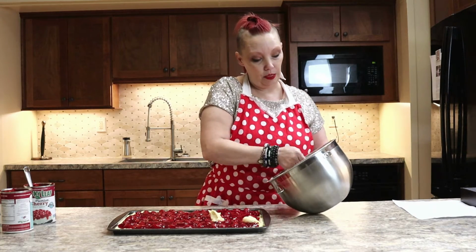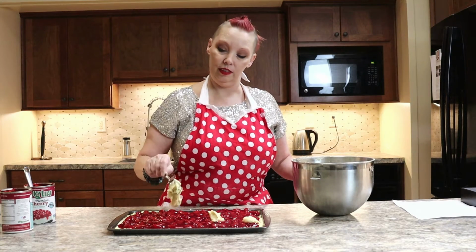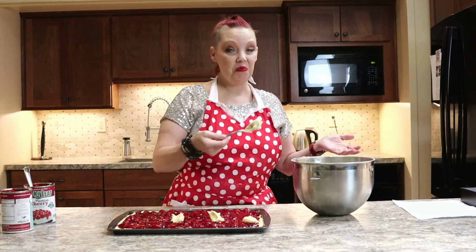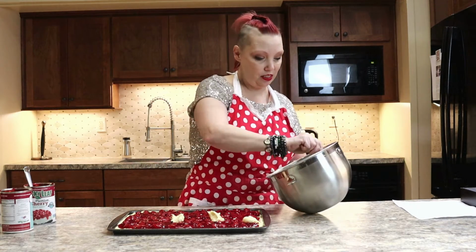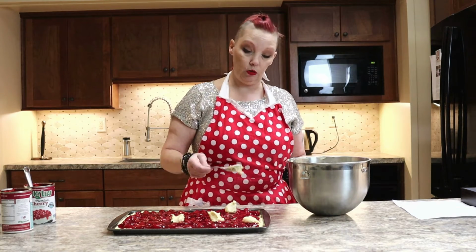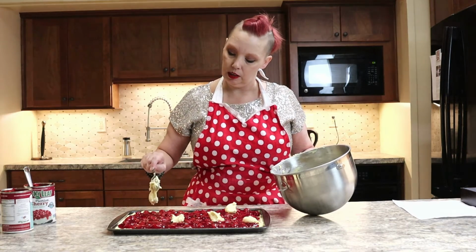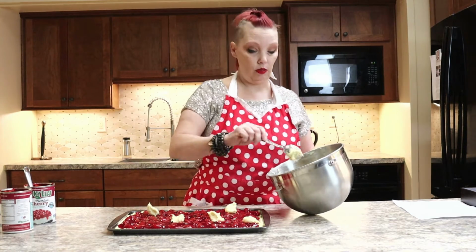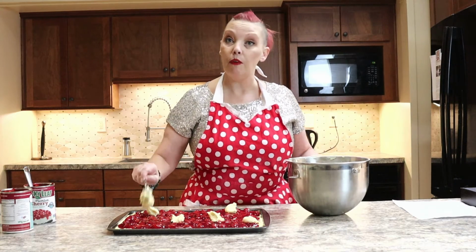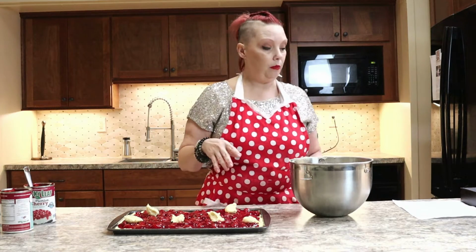You could make it methodical and space them out evenly, whatever you would like to do. You could use your fingers if you wanted to do this and get really messy and have some fun with it. But you do want them to be somewhat evenly distributed over the top of it, whatever method you decide to go with.